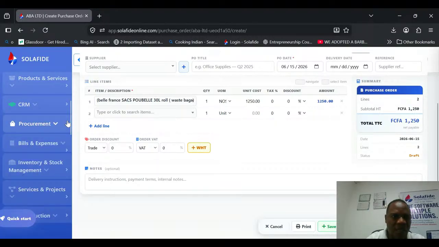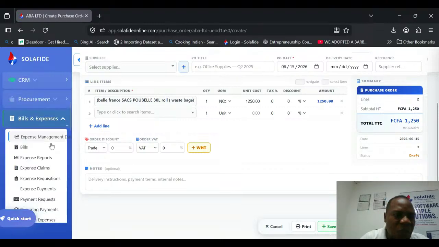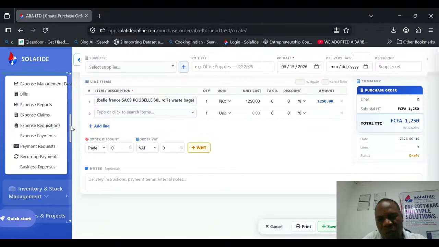Then we go to expenses. Yes, this is another important part in the system. Most organizations, if you go to one of our previous videos, we discussed why organizations may make a lot of sales but still struggle at the end of the period: it is because they don't track their expenses. They never really record them. There are leakages, things happening that are not being tracked. They tend to pay a lot of money for taxation, more than they should, because most of the expenses were not captured when they occurred.